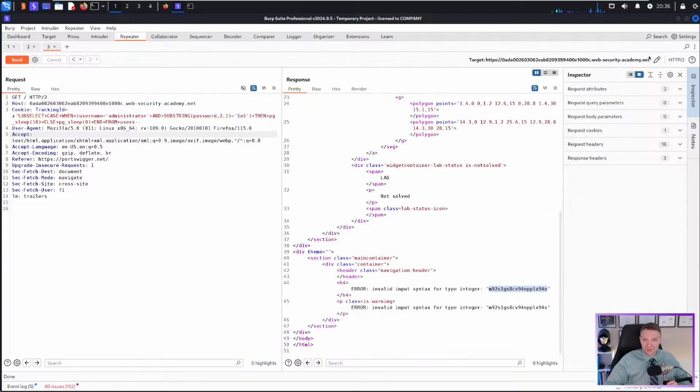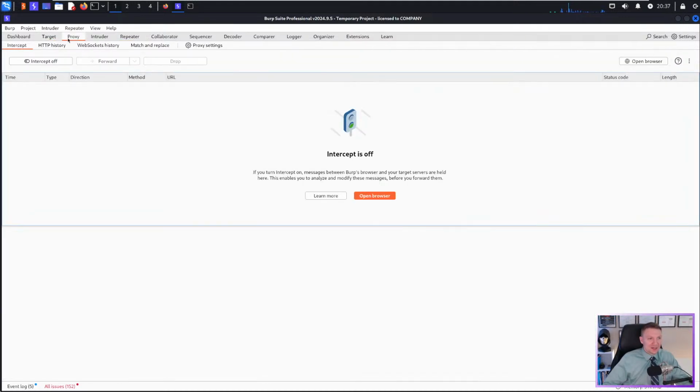How do you even put Burp in dark mode? That's a good question. I figured it out one time and I was like, I don't really like this. But I can see why it blinds you, I suppose.